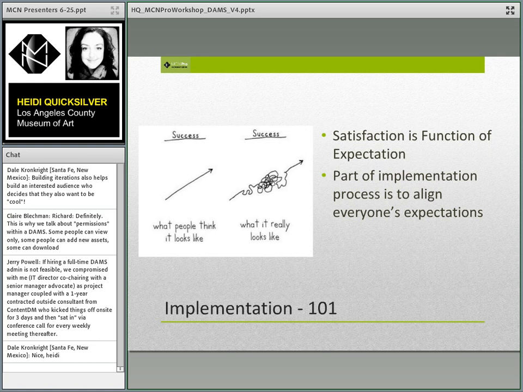RFPs and requirements are different. Your RFP stated one thing early in your process, and you've probably been well educated since the RFP was written. You need to redefine the needed functions in context of an overall system and clearly define what you mean by users, what you mean by roles and permissions, what you mean by assets, what you mean by metadata fields, categories, searches, etc.